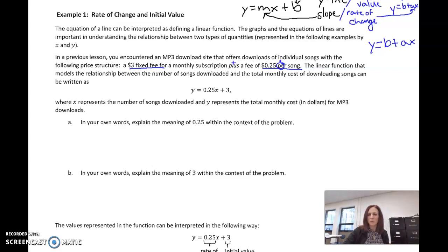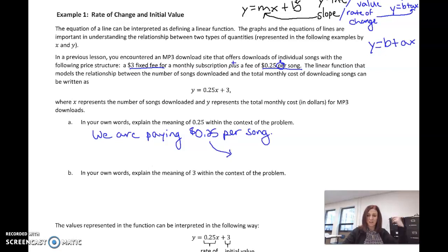Well, we're talking about downloading songs and paying a monthly fee. And how much does each song cost us? 25 cents. So I'm just going to say we are paying 25 cents per song. I'm just going to point out here, guys, because I still see some of us doing this. When you use the dollar sign, it's to the left. It comes first. Okay, we don't use the cent sign anymore. That always came at the end. All right. So we're paying 25 cents per song.